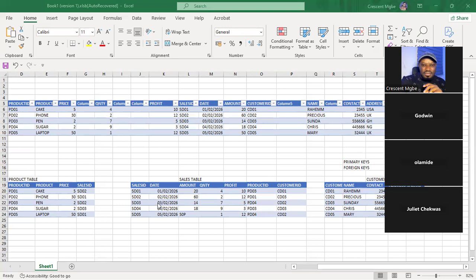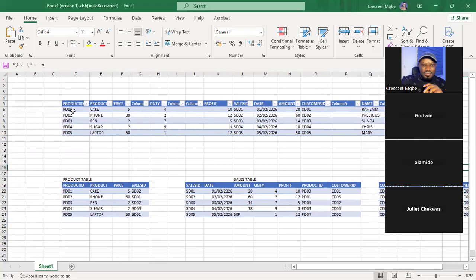In a table, a primary key represents one transaction. If you notice in this table, this is the first product they have, product one. This is the second product they have. They can decide to change this product one to something else, from cake to biscuit. It can be any other thing, but it still remains product one. All right, so that is the concept.